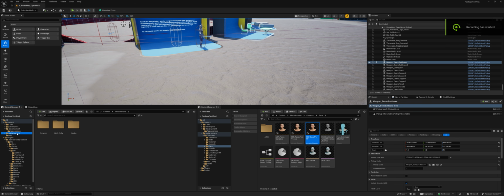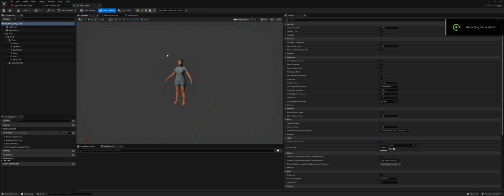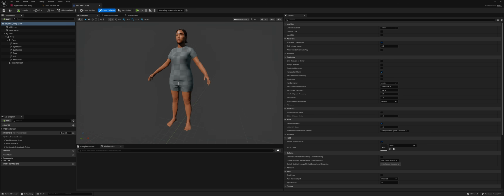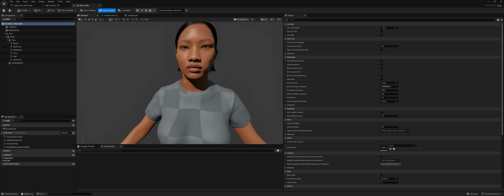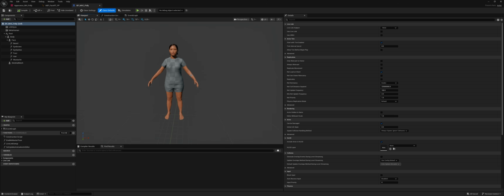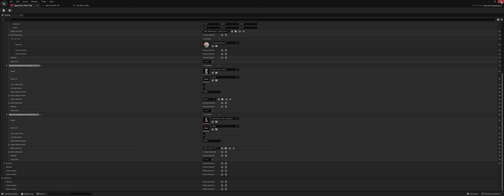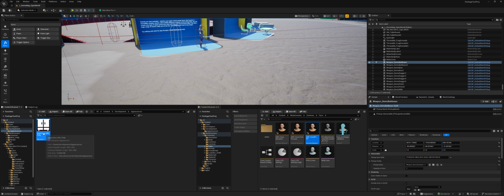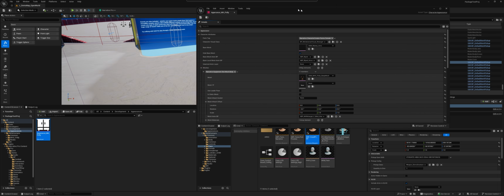Okay, in order to set this up, I've made another metahuman called Polly. And I've used the same procedure that I did to make the male one. So I've used the metahuman creator. I think Polly's just one of the presets. And I have created Polly here. Then you will want to make an appearance asset, just like you did for the metahuman we made in the last video. You'll want to make one for Polly.